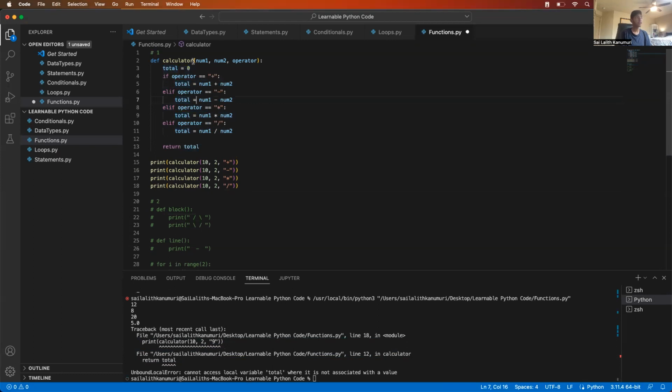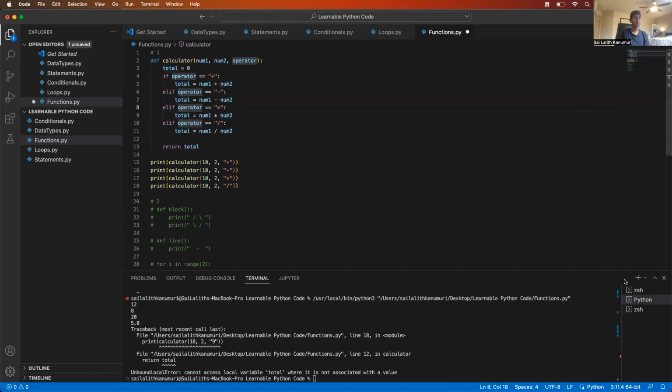So that's basically the program, depending on the operator. If operator, elif operator, all this kind of stuff, then total is equal to num1 plus num2. Remember this syntax where we do the left hand first, so num1 plus num2, and then we assign it to total. So that's basically what it's doing.